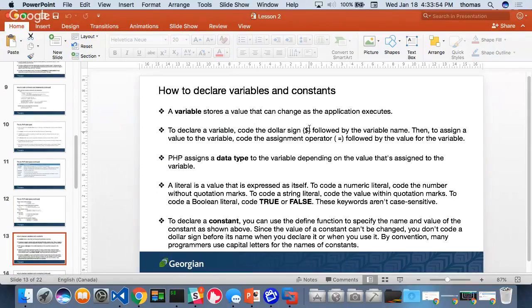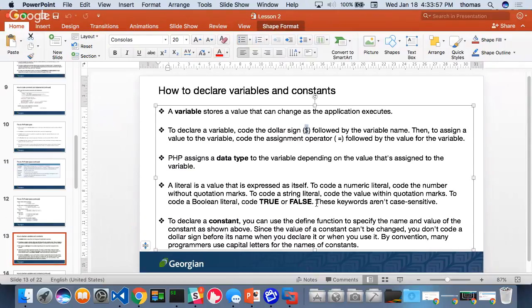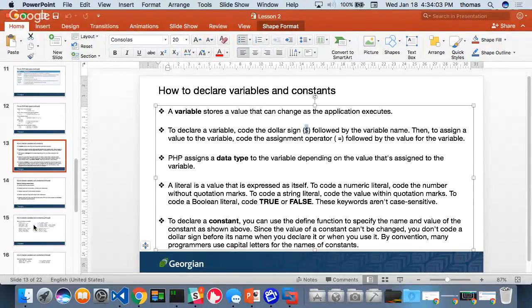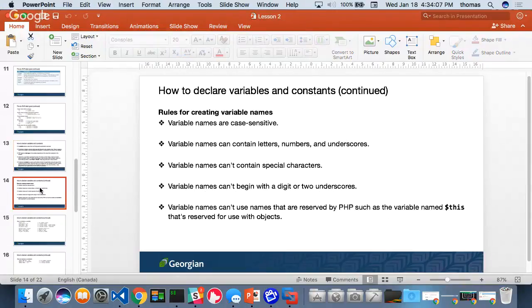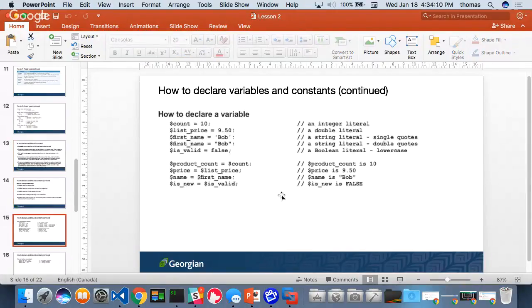Again, when we declare a data type or any kind of variable, we use $, and when the equals operator assigns everything and declares its value and its type right away. When we declare a constant, though, it's a little different. We use something called define, and if I want to show you what a constant looks like. So here's how we declare a variable. You've seen this lots and lots. Notice they're using the underscore style for variable declaration.